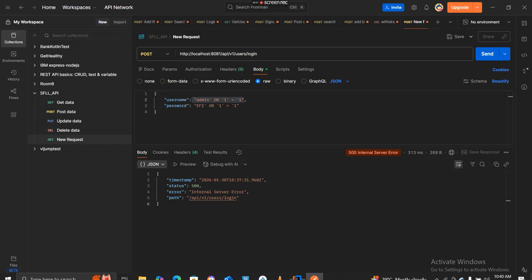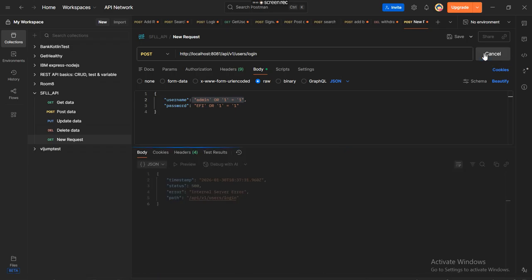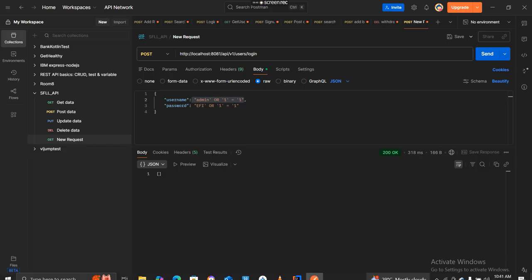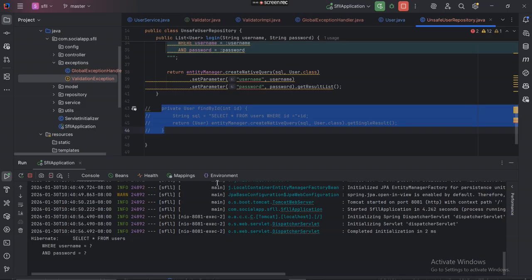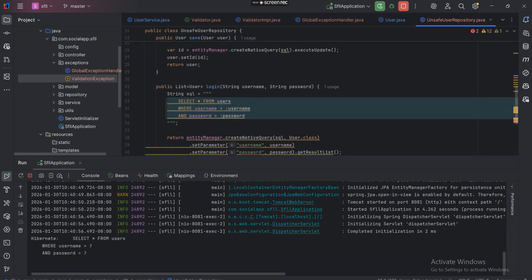Okay, so we can do a parameter binding. There we go. We have a 200, although we sent it, it found nothing and returns an empty array, empty list. Right, and that's what you get here. And that's what parameter binding does for you. Right, sorry, this has been a roller coaster.